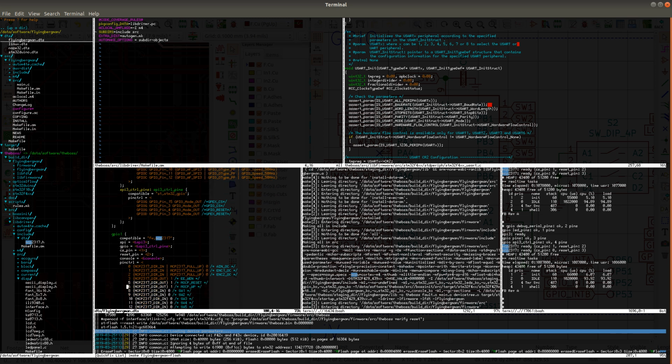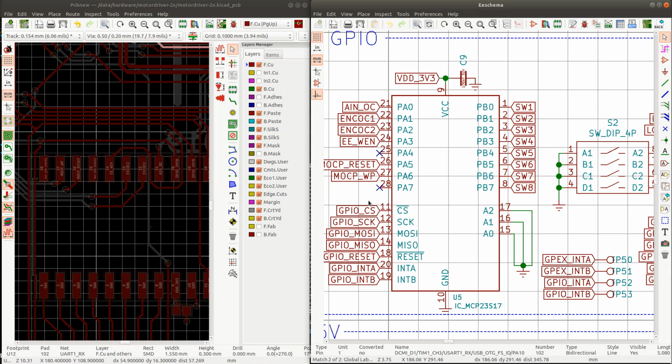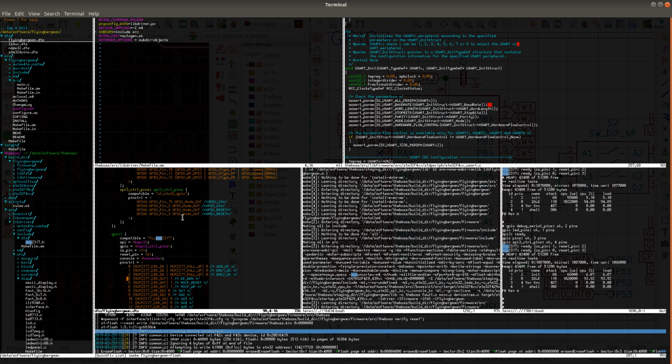I think this is correct. So yeah, this should be gpio. GPX is the other one. Okay. I'm just gonna make sure that the other chip doesn't have value of 1. No, it doesn't. So something is not writing correctly to the registers.